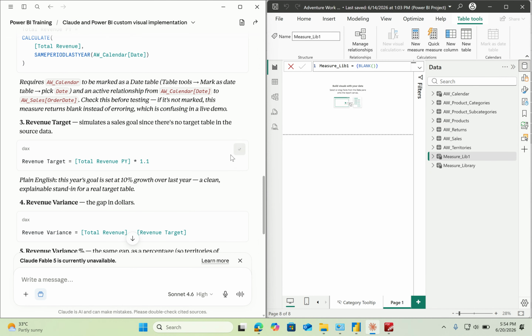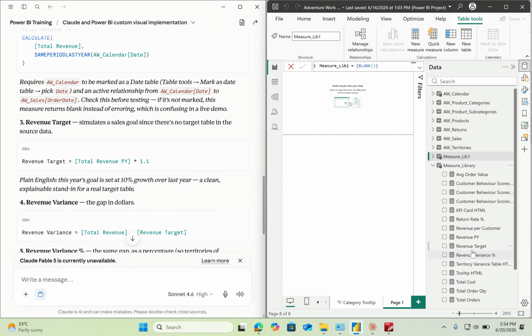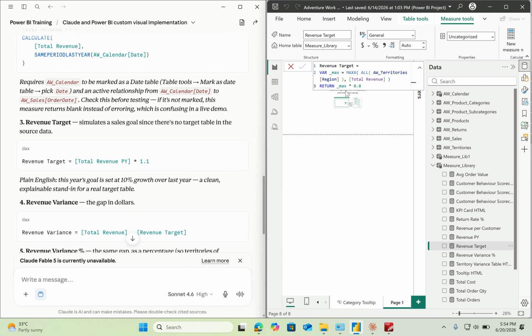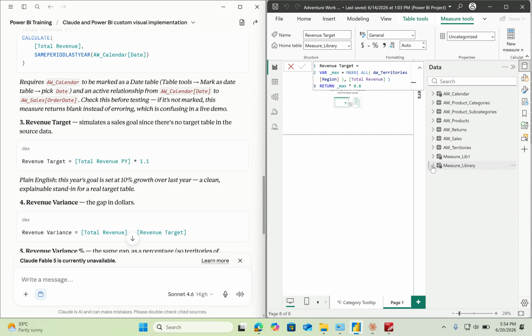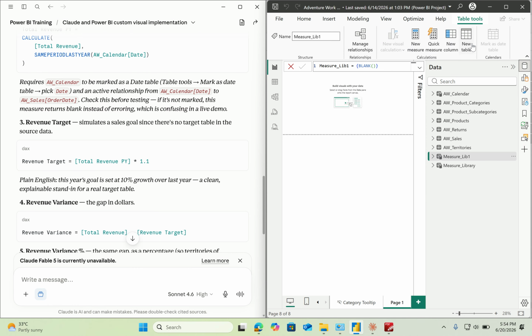Revenue target. In fact, target revenue, if you see revenue target, is something that I have given here. It's asking total revenue previous year. So that's fine. I can use this as a new measure.